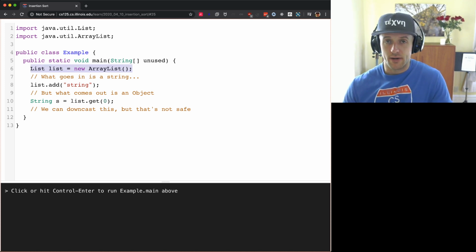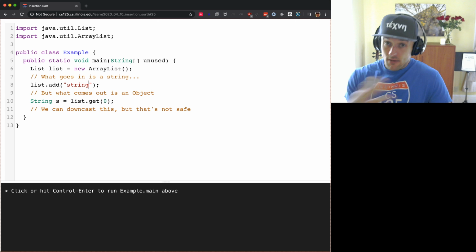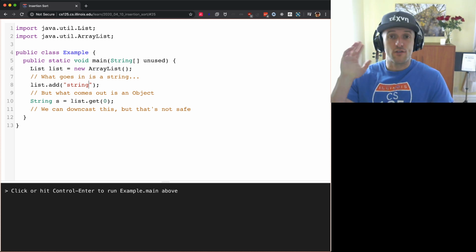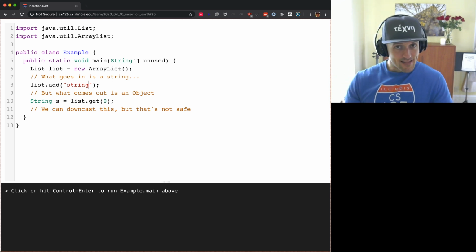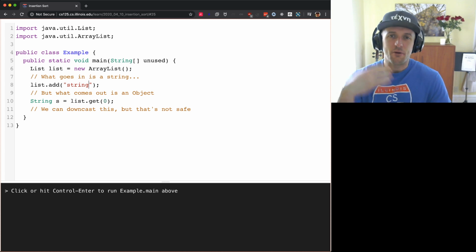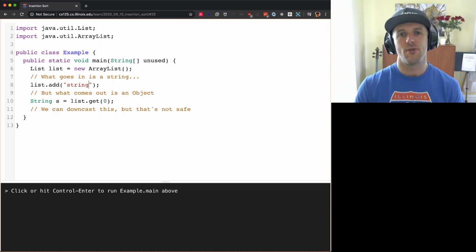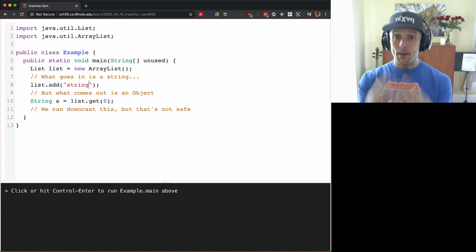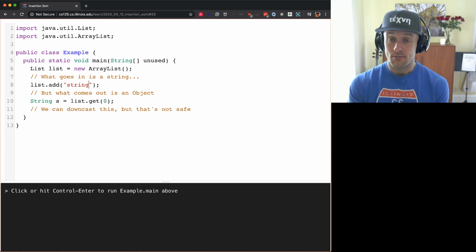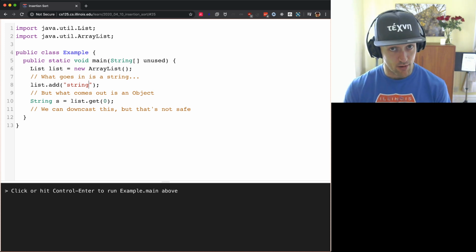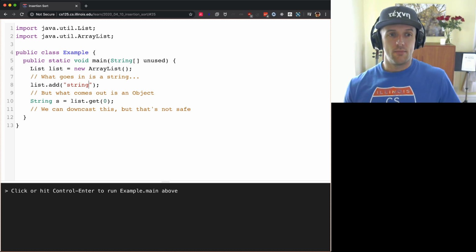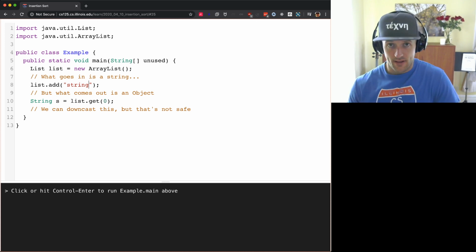You'll see why it's called a bare list in a minute. The good thing about a bare list is that it can store anything, right? It can store any Java object. The bad thing about a bare list is that it can store any Java object. So what happens when you insert things into a bare list is that they are upcast to a Java Object. Remember casting? I can automatically upcast any object in Java to capital-O Object because they all inherit from Object. The problem comes when you try to get things out of the list.